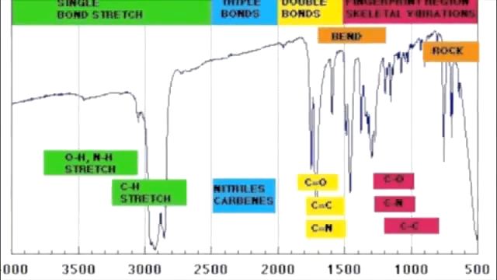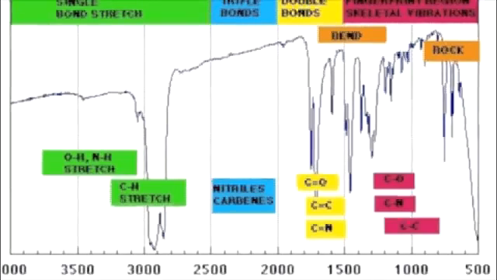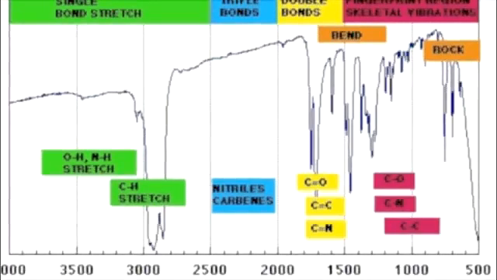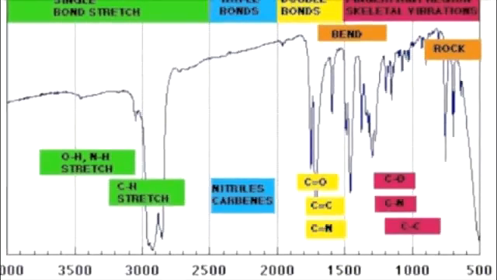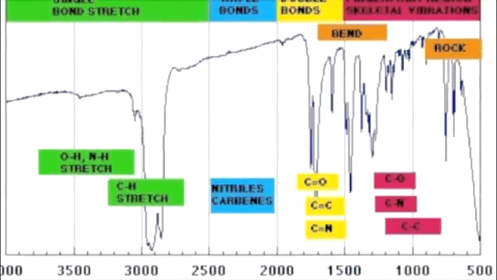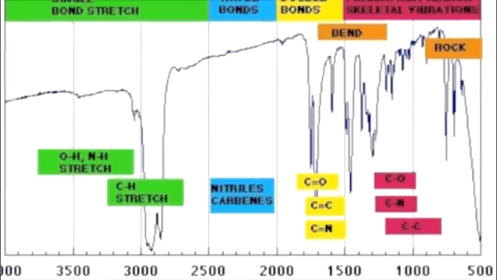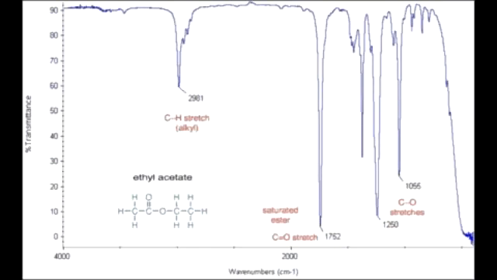What I want to say here is it's really better to have this memorized before you start this video. This video is about recognizing various functional groups for a test-like situation once you have these basics down. Here we can see a spectrum with various things labeled. When we get started in a moment, nothing will be labeled.